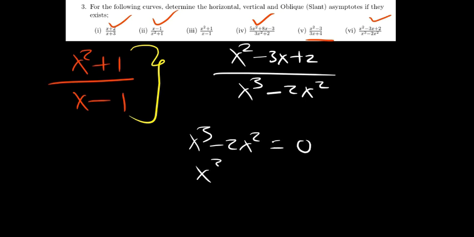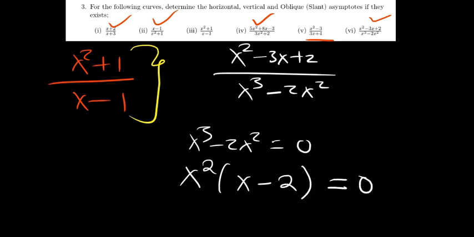So x to the power 3, how can we simplify this? So I've got x to the power 3 minus that. How about if you factorize x squared? What are you going to remain with? We're going to remain with x minus 2 equal to 0. So there are two possibilities. It's either x squared is equal to 0 or x minus 2 is equal to 0. Okay?